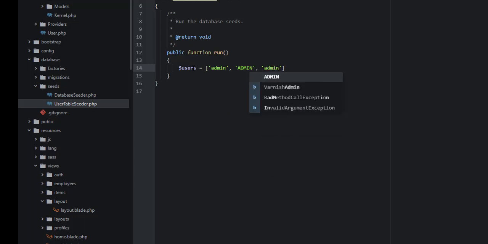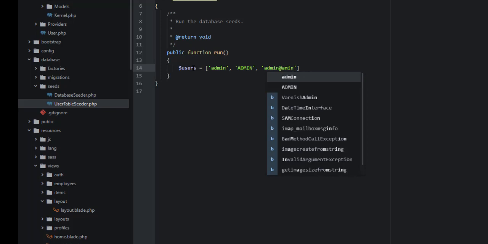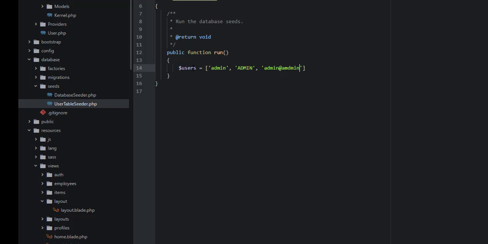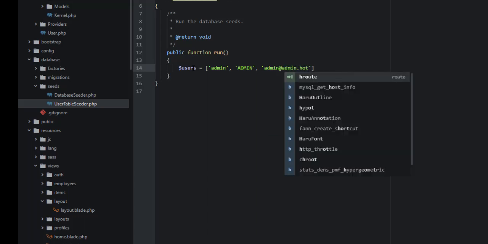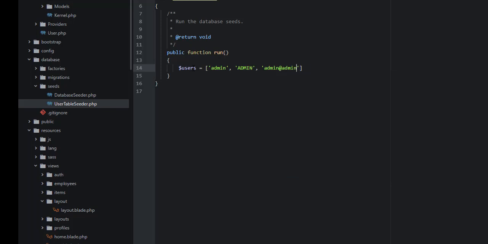Just create one just to have it there. It's an array of arrays. There it is.